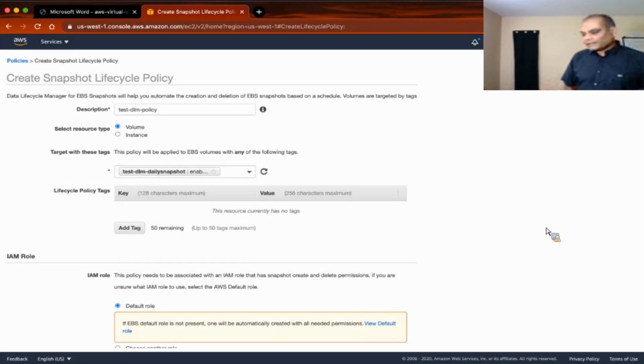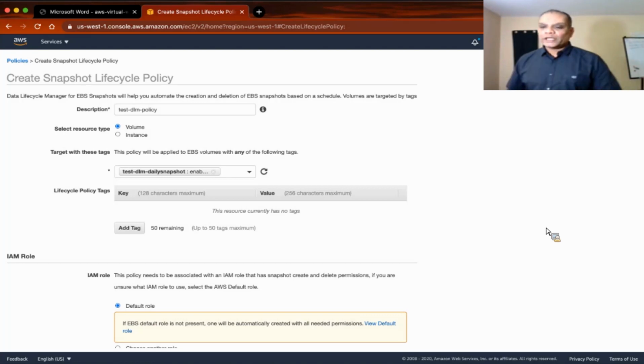You can have multiple tags. You can have production environment, staging environment, enabled, false, true. All this tagging policy is something you have to follow as a regimen. What if you don't have tags enabled and now you're creating a new policy? What I suggest and recommend is go back to the Tag Editor in your AWS console and select those EBS volumes or instances based on your requirement. And from the Tag Editor, you can bulk create tags for DLM policies.